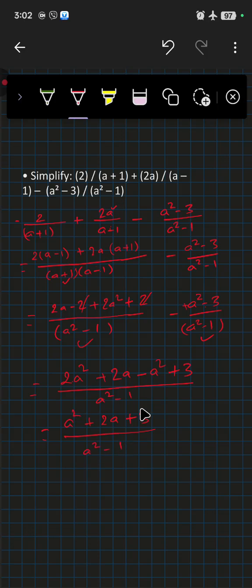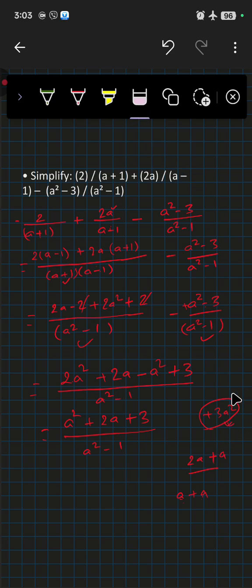Now first into last, when you do, you will get plus 3a square. So it means by adding, it should come 2a, and by multiplying it should come 3. So what should we add so that it becomes 2, and multiply so that it becomes 3? There is nothing like that. If I take 2a plus a, then it becomes 3a, and I have to add and bring 2a, that can be a plus a. So a plus a cannot be multiplied, and that gives us the result 3a square.